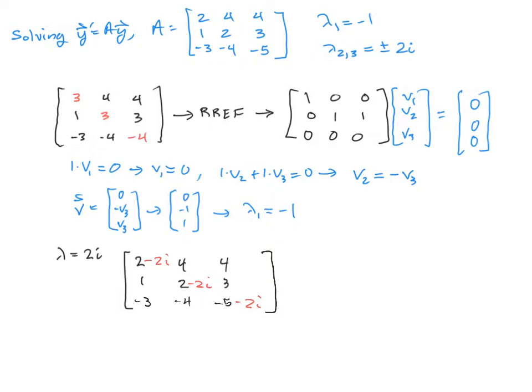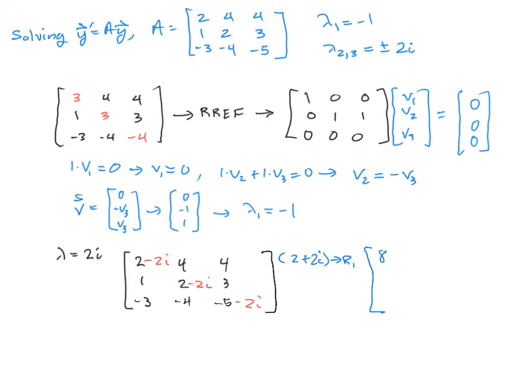So let's first take that top number and multiply by its conjugate, so we want to have a real number there. The conjugate of 2 minus 2i we know is 2 plus 2i. We'll multiply that times the first row and put the result back here. So 2 minus 2i times 2 plus 2i is going to make a 2 times 2, which is a 4, minus a 4i squared, which will be an 8. So that turns into the number 8.